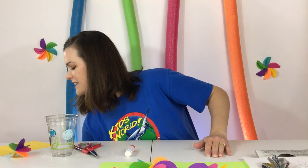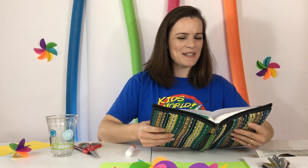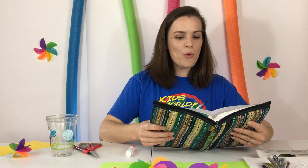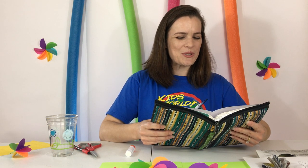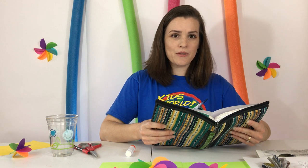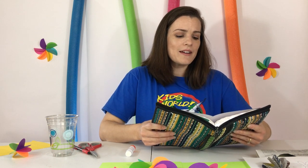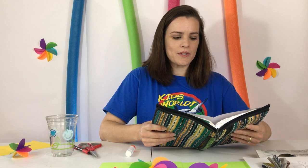So I hope you have fun making these flower crafts. Let me know what you think, and I just wanted to read you the scripture this reminded me of. This is from Matthew chapter 6 and it says: See the wild flowers grow. They don't work or make clothing, but here's what I tell you — not even Solomon in all of his royal robes was dressed like one of these flowers. If that is how God dresses the wild grass, won't he dress you even better? Your faith is so small. After all, the grass is here only today; tomorrow it is thrown into the fire. So don't worry — don't say what will we eat, or what will we drink, or what will we wear. People who are ungodly run after all of those things, but your father who is in heaven knows you need them.